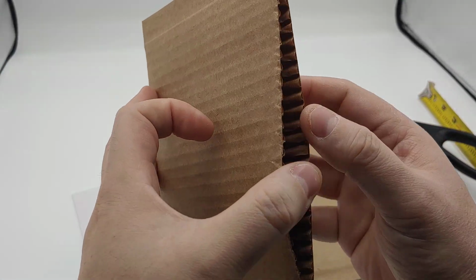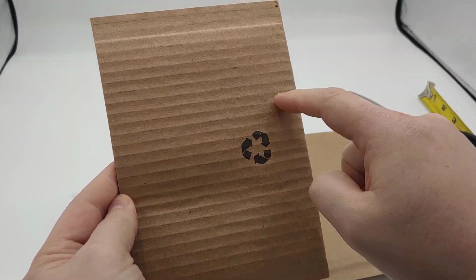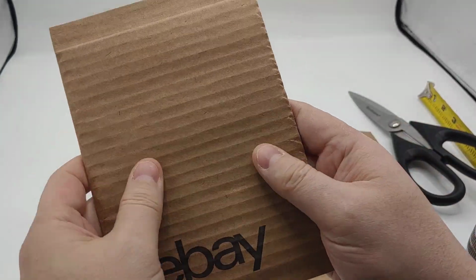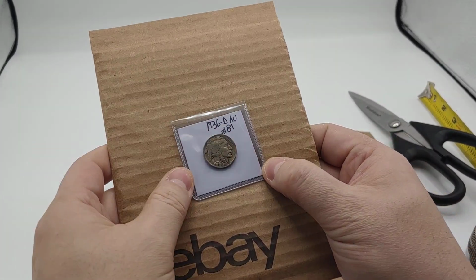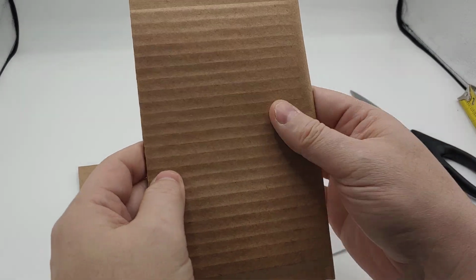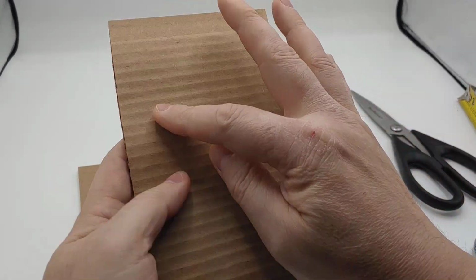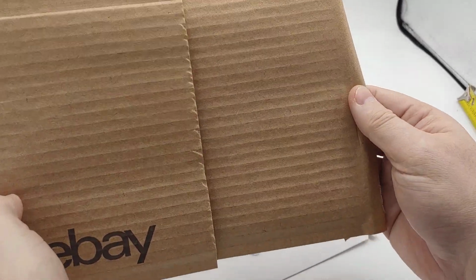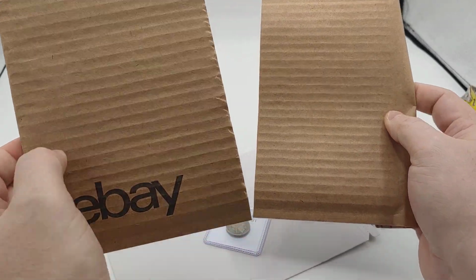So this would be like a perfect size envelope, but again, you don't want to cut it too small where you can't fit your actual label. So you want it just right, so the label would fit right over this. You tape this side up and easily ship a coin or a trading card. And then you basically would have 2. And again, don't cut it so small where you can't fit the actual shipping label itself. So I think this is a good idea. I probably cut this one a little too small, but again, I'm just doing this as an example.